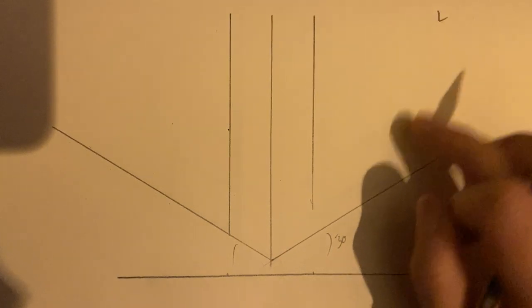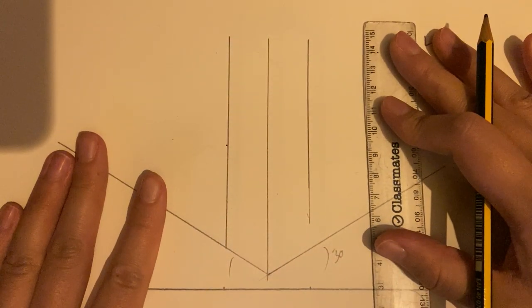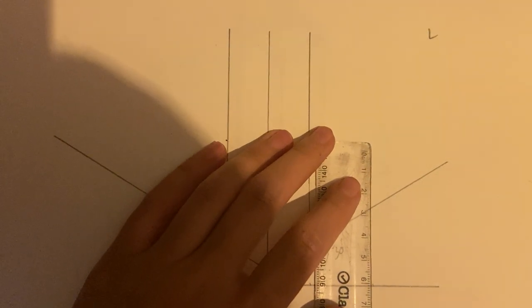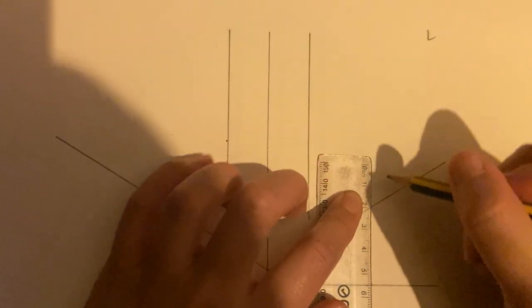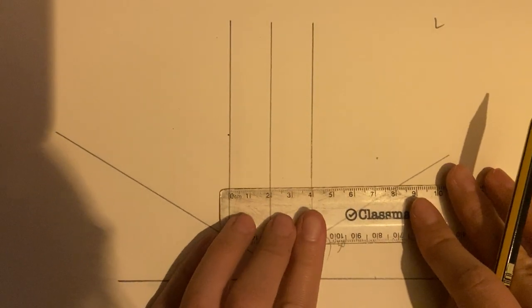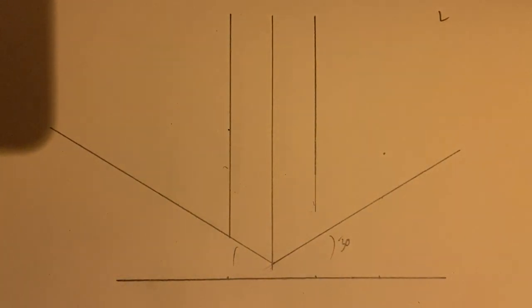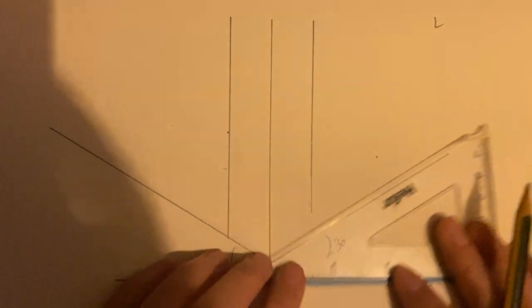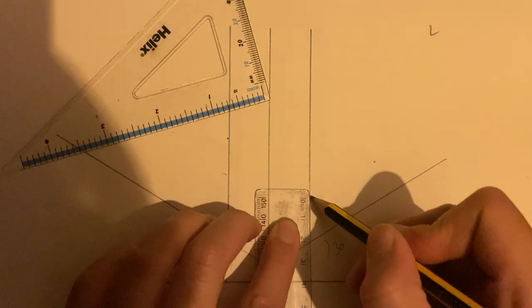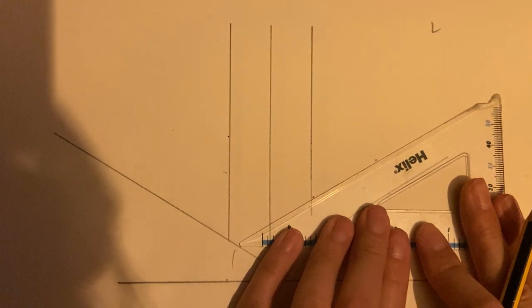Now I need to do that extension of the part of the L shape that comes out. I'm going to look at how far out I want that L shape — maybe around this point here. I'm going to measure 2 centimetres from this line to this point. The reason I want 2 centimetres is because the other sections are 2 centimetres wide, so I want this to be 2 centimetres wide so it looks even. Then I need another measurement from here — this line should also measure 2 centimetres to this line there. Then get your set square and join that up together like so.